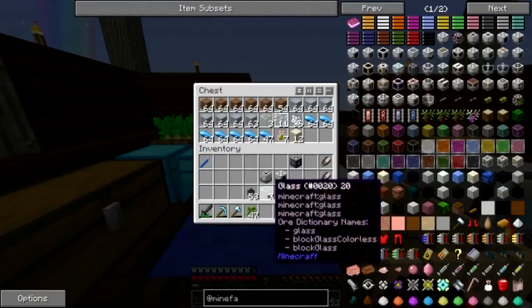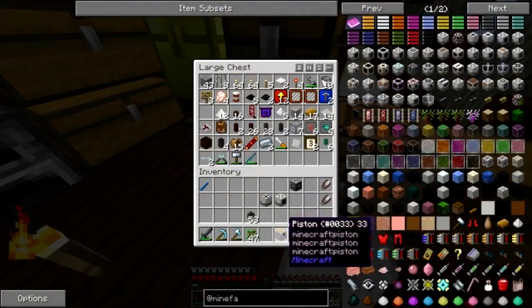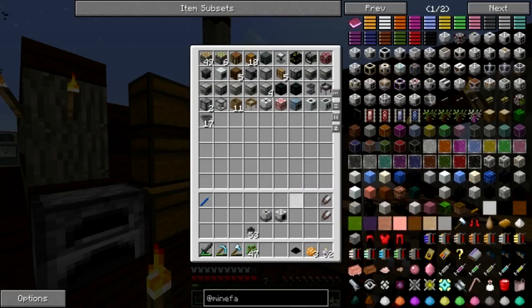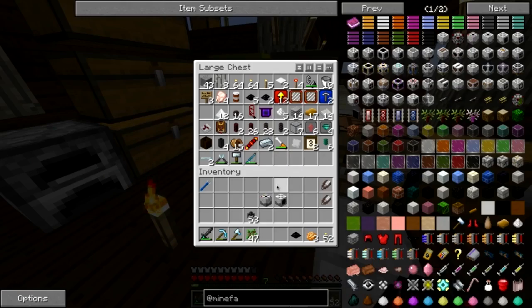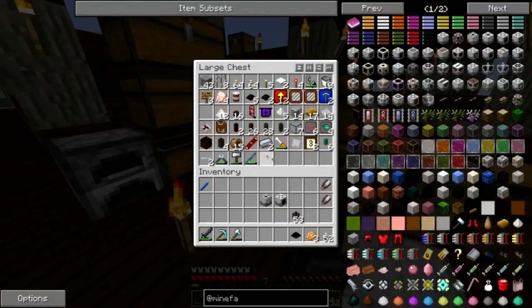And the glass we also don't need. What else? Buckets. I hate stuff in my inventory if I don't need it. And this also can go away. So we have this, we have the pipes. We don't need the saplings.